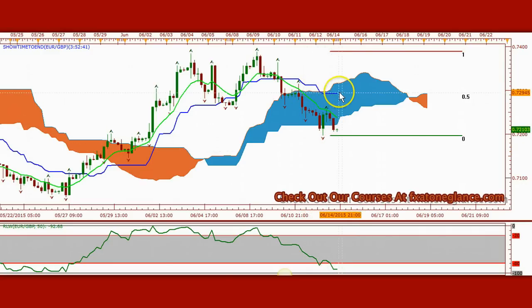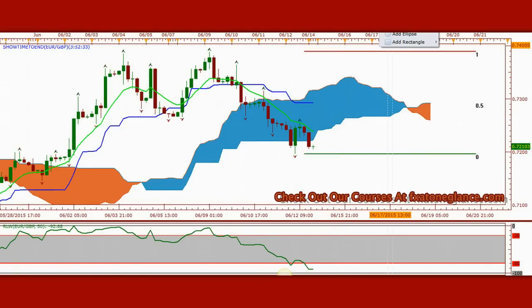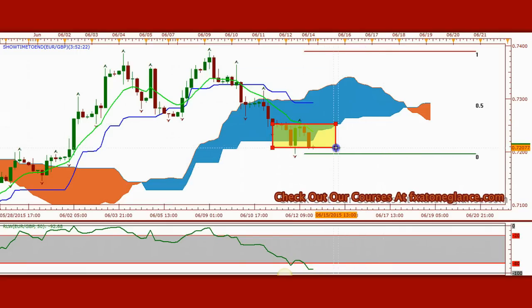So you have to be careful of that. Plus, you can see how flat your Tenkansen and your Kijunsen are. That's telling you that the market was ranging here. So you could see the range. Okay, so you need to know these ranges and see them, or else you're going to have trouble trading because you're going to think the market's just moving down, but it's not. It's in a small range right here. So you need to see the market continue to the downside, and to see that, you need to violate some levels to see the market's moving, right?